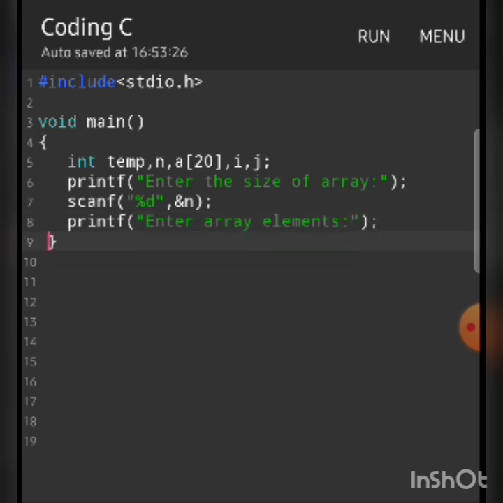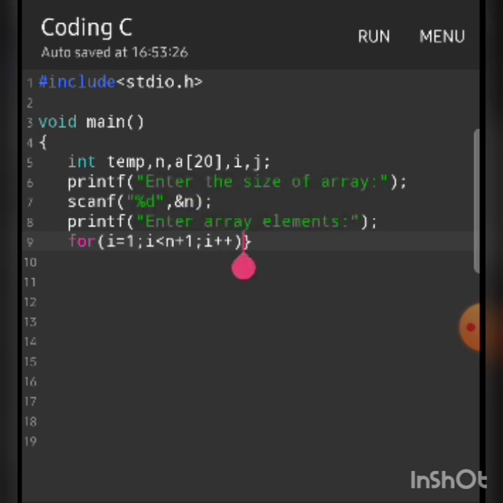This I am going to store in the variable A, that is an array, so we should use a loop for scanning the elements. i is equal to 1, i less than n plus 1, i plus plus.